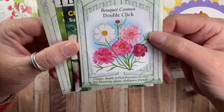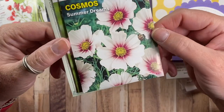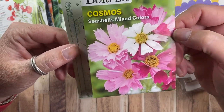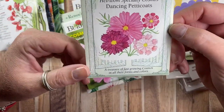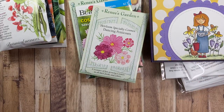I also picked up several packages of new Cosmos flowers. This is the Double Click — these are going to have a ruffled multi-layered petal. I picked up this package of Summer Dreams; I've been looking for this particular flower seed for a long time and was again surprised to see it available from Burpee. I picked up a package of Seashells mixed colors — these Cosmos have tube petals instead of flat petals, which is really neat. And then finally I picked up this mixed one called Dancing Petticoats, which has the double layered flowers as well as the tubular seashell type. I also picked up some more seed starting trays so I can get some of these going as starts instead of direct seeding them in the garden.